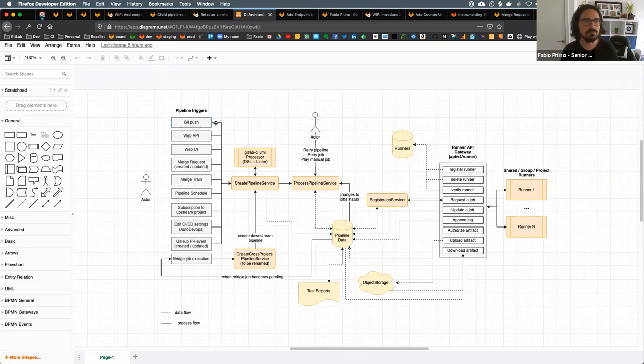Any questions? I have a question. One, great job on the graph. It's a lot easier to visualize architecture versus fumbling around through the code base. So awesome job. I was wondering, after a pipeline trigger happens and we have the create pipeline service, so the YAML processor, does it just pretty much look for a set of defined keywords to feed to the pipeline service, which in turn writes to the pipeline database?